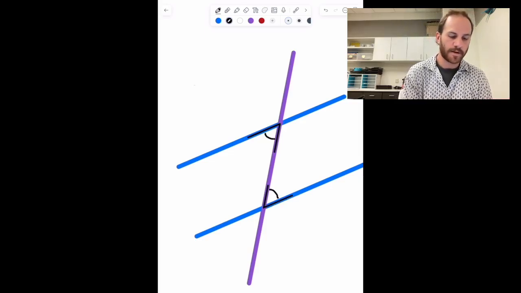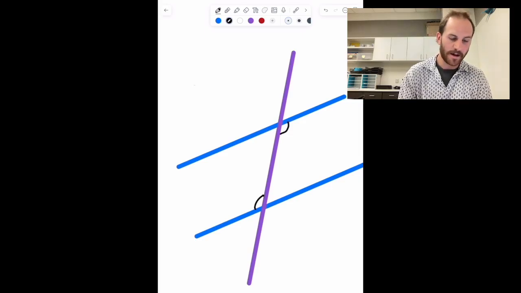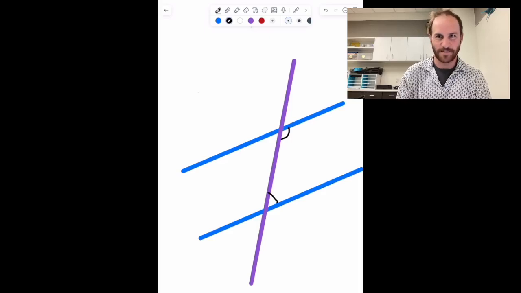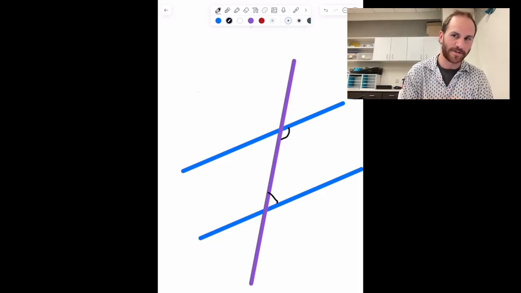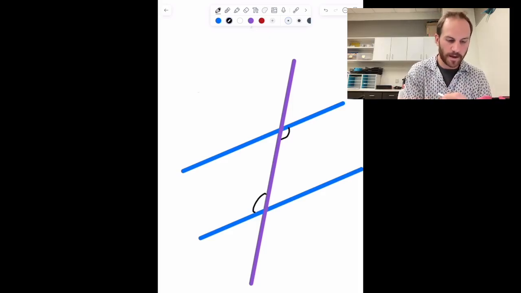All right. So again, these two angles here I've drawn are alternate interior angles. Also, these two angles here are alternate interior angles. All right. These two, not. They're interior, but they're not on alternating sides of the transversal. These two are on opposite sides of the transversal, so they're alternating interior. All right. And like I said before, as you can see, these angles are the same.